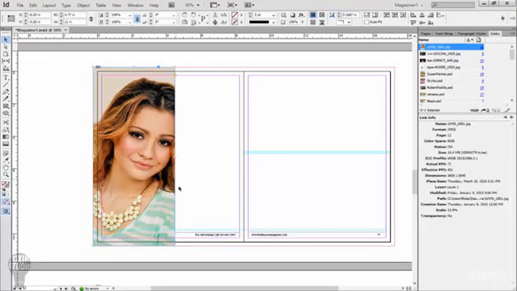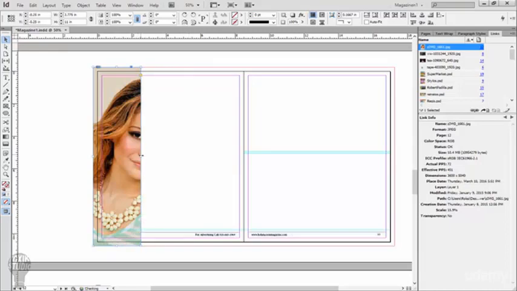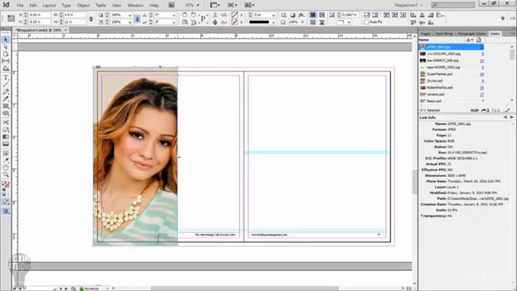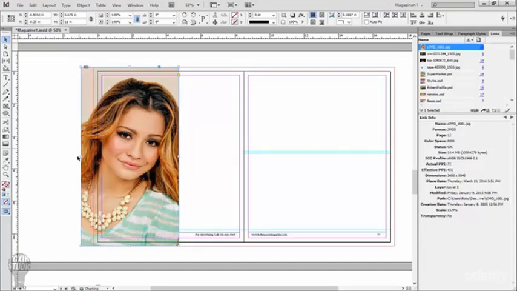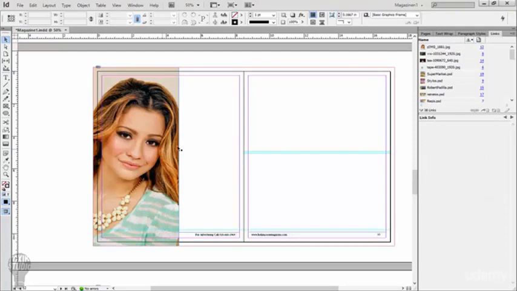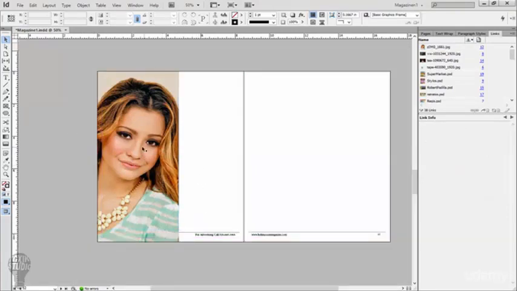If we pull this out, we can see it, or we can cover it. The image is not moving. What we are moving is the container here, the placeholder. So I will take this like this. I will make sure this is lined up right there. Okay, let me switch the view. That's fine.